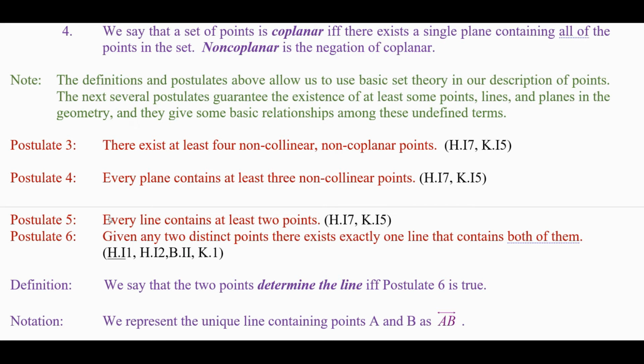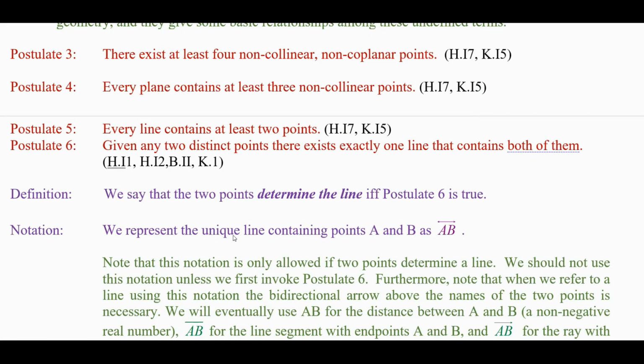So notice the difference in postulate 5 and 6. In postulate 5, you're starting with a line and saying that there have to be 2 points on it, whereas in postulate 6, you're starting with 2 points and saying that there must be a line containing them. This is Birkhoff's postulate 2 and K's postulate 1. So a lot of these are the same postulates that we've seen in other sets, perhaps phrased slightly differently, perhaps in a different order, but they're basically equivalent.